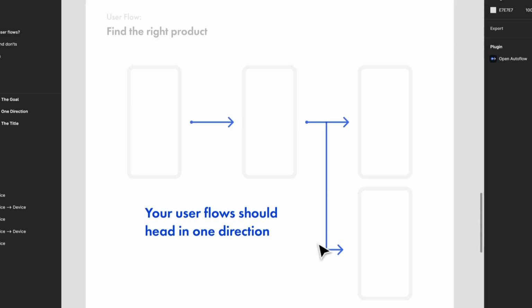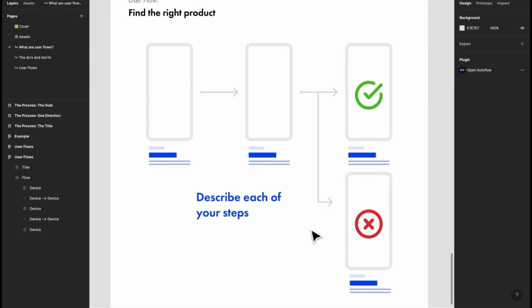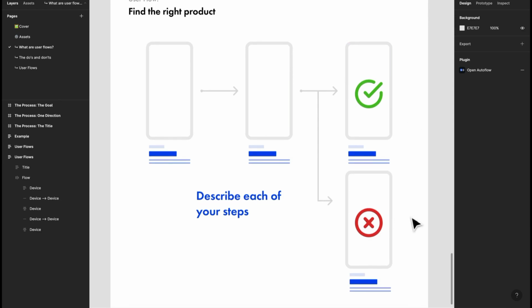The third piece of the process is they represent a complete task. To ensure that your product is organized, the scope of each flow should be a single task or a goal for your user. You shouldn't be having massive user flows that have like 3 or 4 different endings. You really want to just hone in on maybe 1 or 2. Maybe there's a successful and an unsuccessful path over here. And ultimately, that's going to be maybe something like you've applied for something and you didn't get accepted.